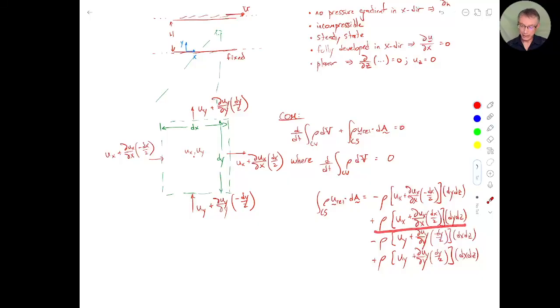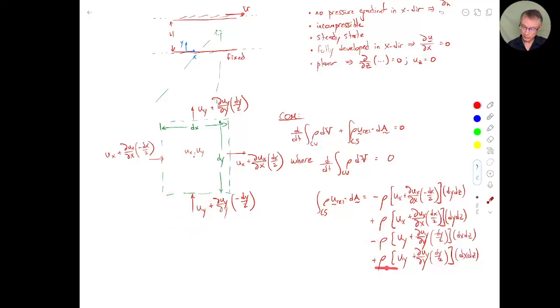This term is on the right-hand side, so here's the u velocity there in the x direction, and then the area is again dy times dz, and then the outward pointing normal vector for the area is in the same direction as the velocity, so that's why I have a positive. And then I can do the same thing at the bottom here. So again, here's the density at the bottom. This is the velocity at the bottom. Then we have the area, which is going to be dx times dz. That's right there. And then when I do the dot product, again, the outward pointing normal is in the opposite direction of the velocity, so that's why I get the negative.